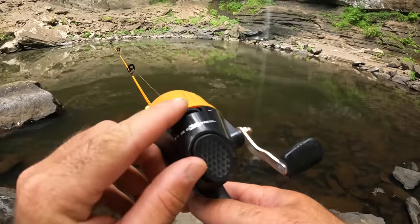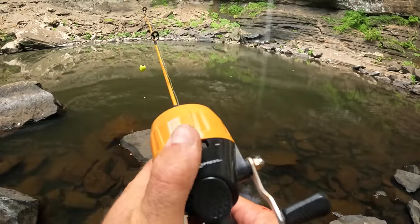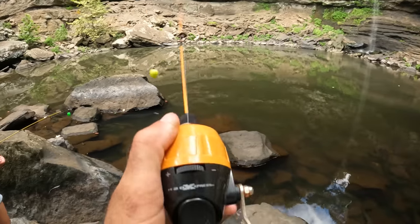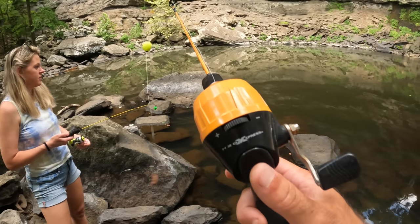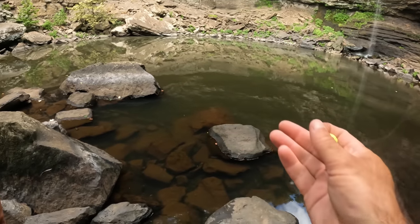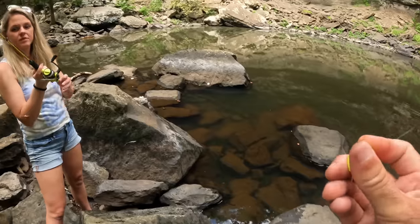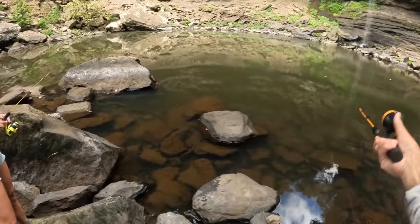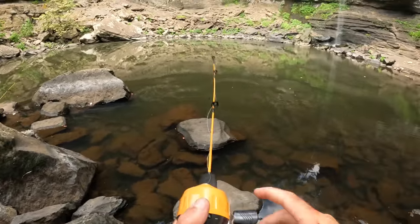Okay, well, I just took the reel apart to try to get it fixed where I could fix this drag, and it literally won't spin back and forth either direction. So, the drag is loose. If we hook anything big, we're gonna have some issues, but we're gonna try to overcome it. Jay is still good, so that's all that matters. As long as one of us is good. So we can fire up some more of these little fish.